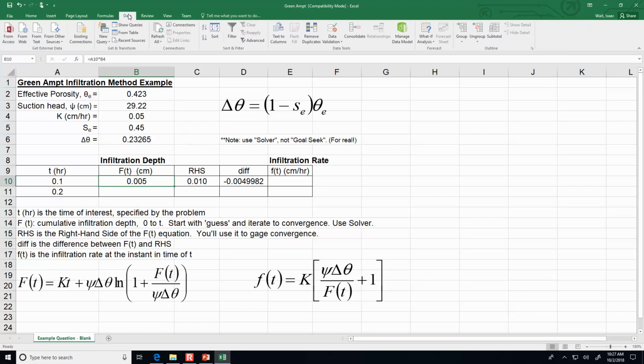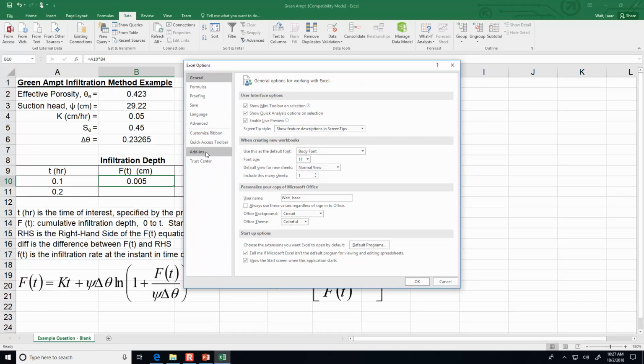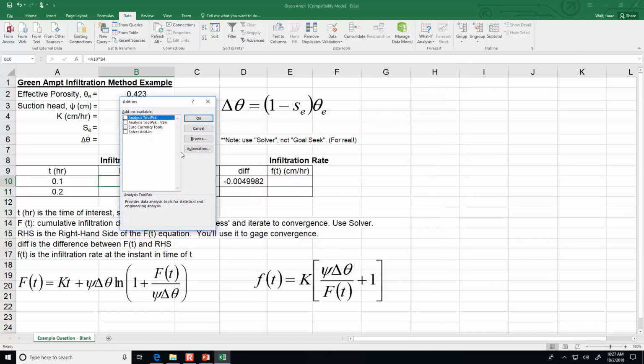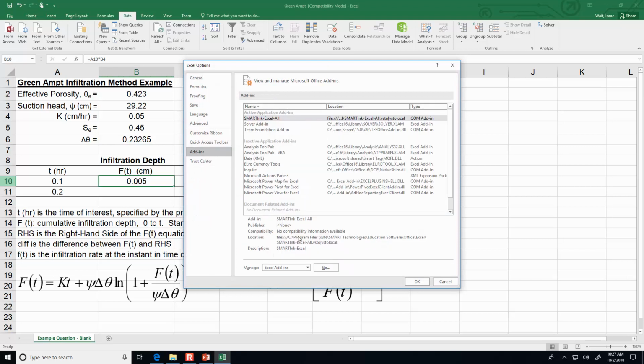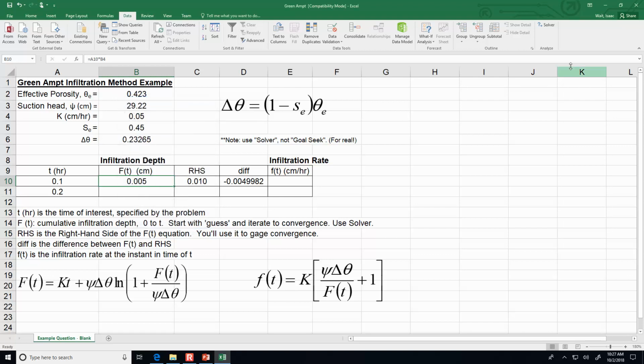And so I don't know if Solver is even on here. It looks like it's not turned on yet, so I may have to install that. I think it's in maybe the options, add-ins, manage Excel add-ins, go. Okay, click Solver, and then hopefully it'll show up over here. There it is. Good. So if you don't have Solver, the way to get it is go to File, Options, Add-ins, go, Manage Excel Add-ins, and then click Solver, yes, click OK, and then it'll show up over here.